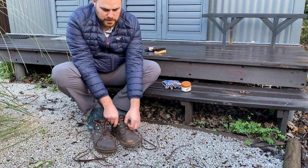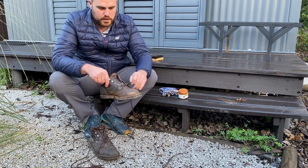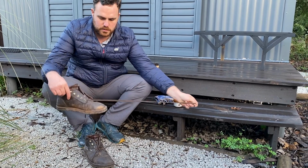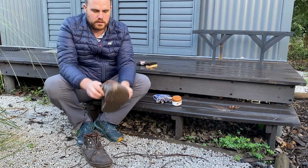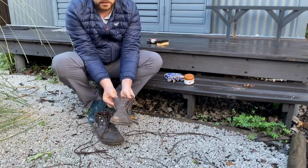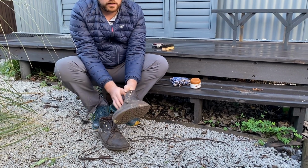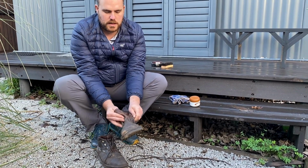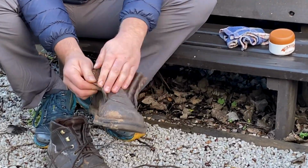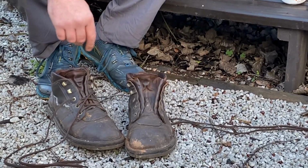I'm going to remove these laces for the cleanup, and then I'll also show you something that I like about these boots, and I haven't really seen it on other boots: it doesn't have a typical lip. It's sealed here, so even if you walk on sand or on a beach, I've done it once, the sand doesn't get in, because there's no place for the sand to get in. Yeah, so let me clean that.